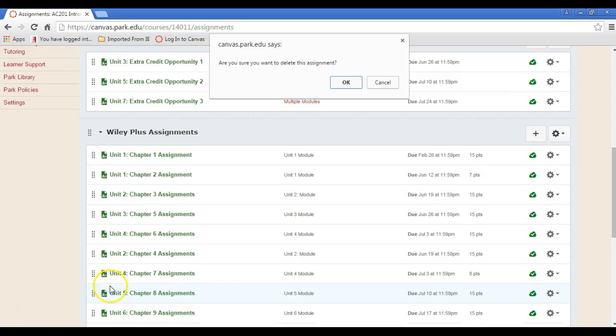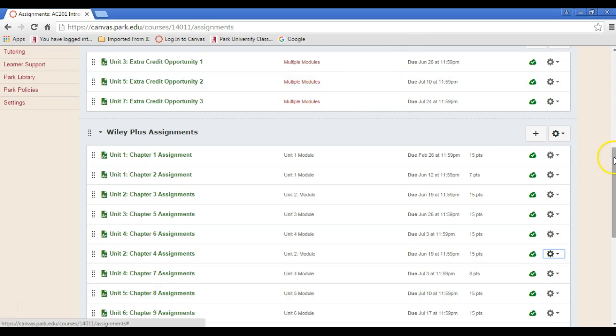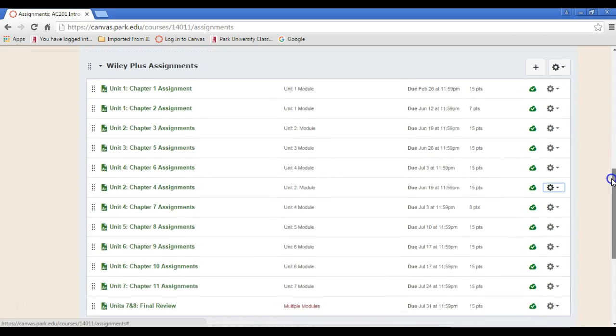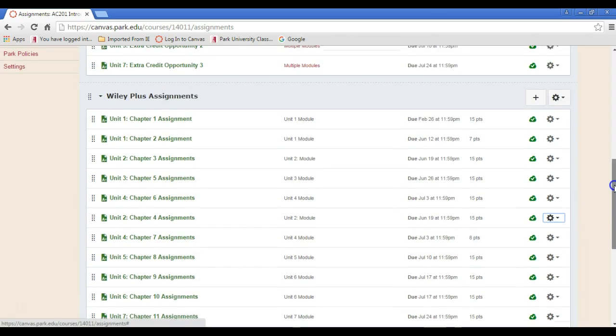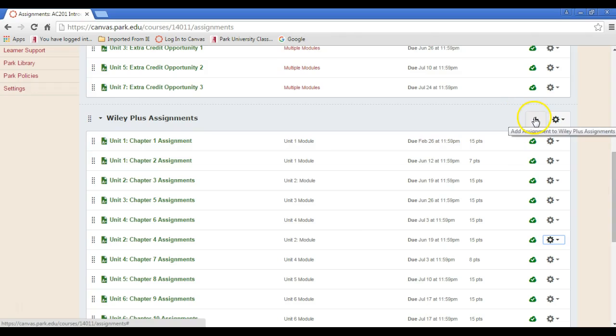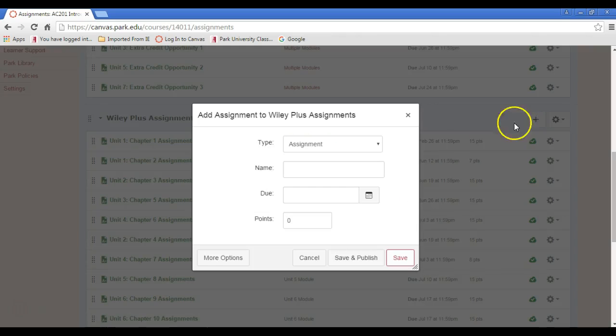Okay, I'm back. I think I may have hit a wrong button, but when I click on this, highlight and choose delete, this screen will come up. Are you sure you want to delete this assignment? And I will click OK, and it will be gone. Okay. Now, once you do that, I'm going to cancel that because I don't want to actually delete it. And so once I do that, all of this will be gone. And so then I'm going to have to add the assignments, so those will be put in the gradebook. So again, this will empty out, and then you have to create your own assignments.